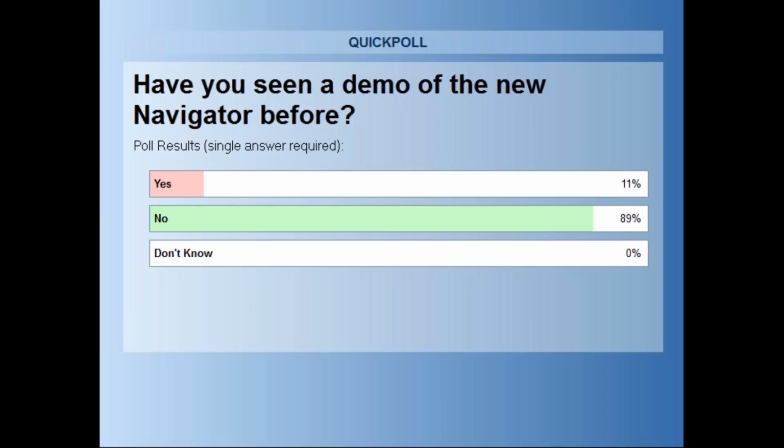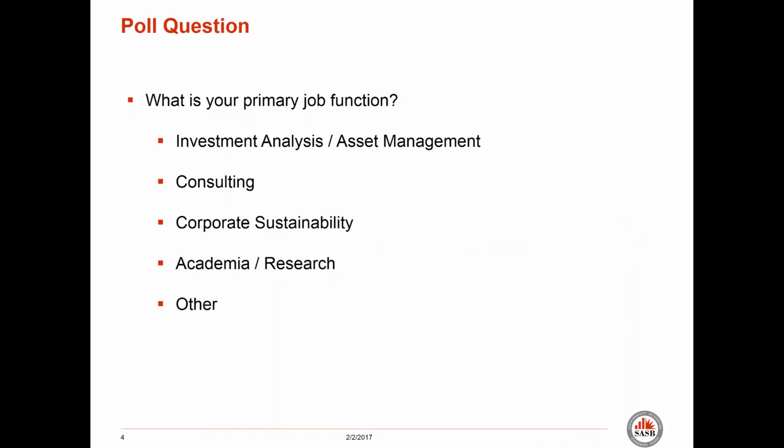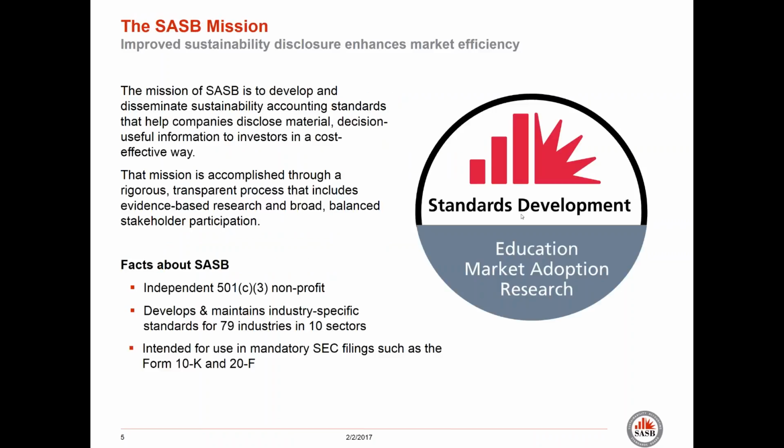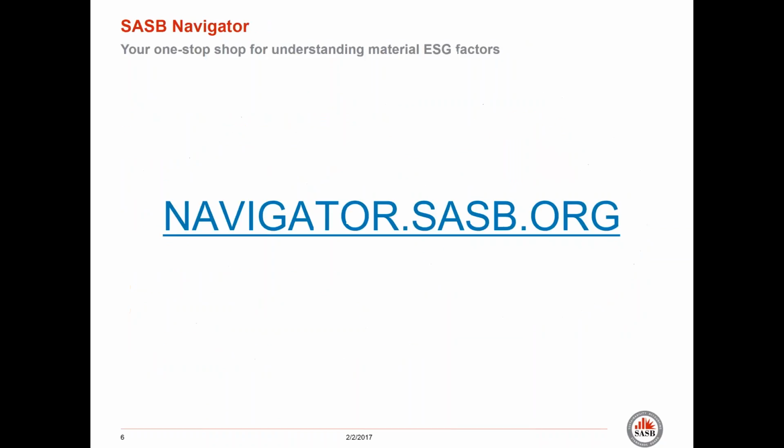It just gives us a really good base on which to make sure that we can tailor the next several minutes to the audience. So let's go back to the main presentation. I'm going to assume that all of you know the SASB mission, so I'm not going to go into this and just take that as the baseline assumption. If you don't, then we can circle back and give you more information later. But let's just jump right in.